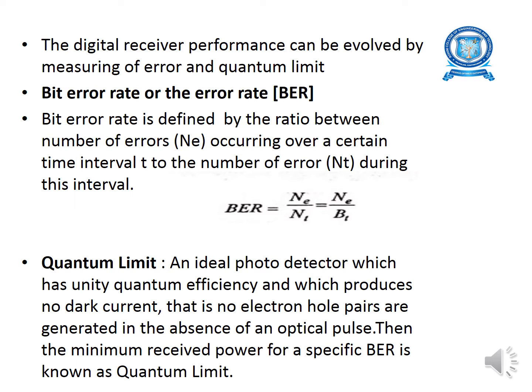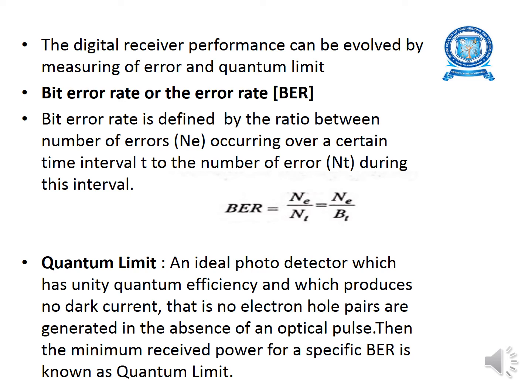If hp of t is the non-negative photodiode input pulse that is normalized to have unit area, then the mean output current from the photodiode at the time t due to the pulse train is given as R0 M summation n equals minus infinity to plus infinity of Bn hp of t minus n TB, where R0 is the responsivity of the detector, given by the quantum efficiency. The current is then amplified and filtered to produce the mean voltage at the output of the equalizer.